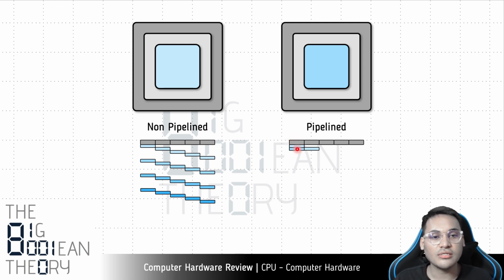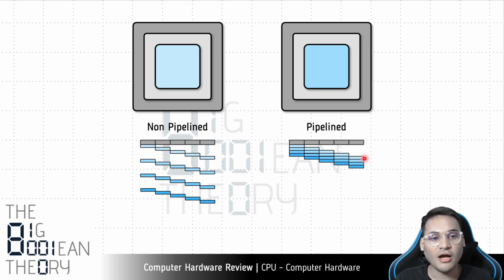Basically, the first instruction has proceeded to the further stages, so we can now start the execution of the second instruction. Similarly, when the first instruction goes into the third phase, then we can move the second instruction into the second phase and the third instruction into the first phase, right? So the idea is not to wait till a particular instruction is over before starting the next instruction. If that particular stage is available, then a new instruction is issued. In this manner, the first instruction proceeds till completion, and in the meanwhile, the other instructions also keep getting executed. So this is how pipelining works.